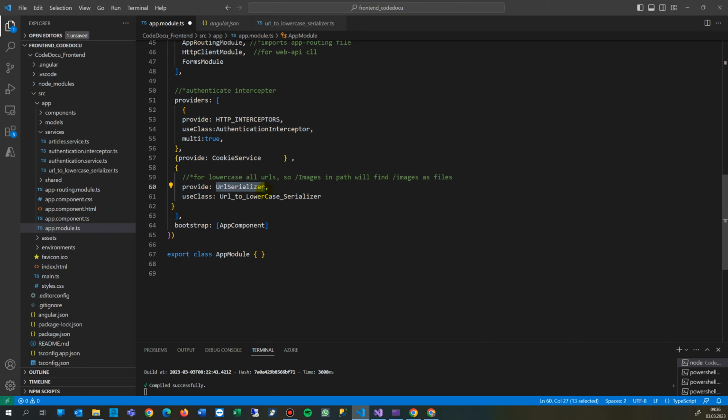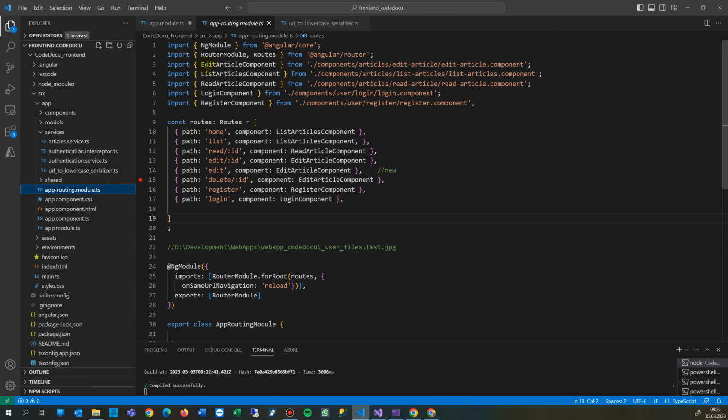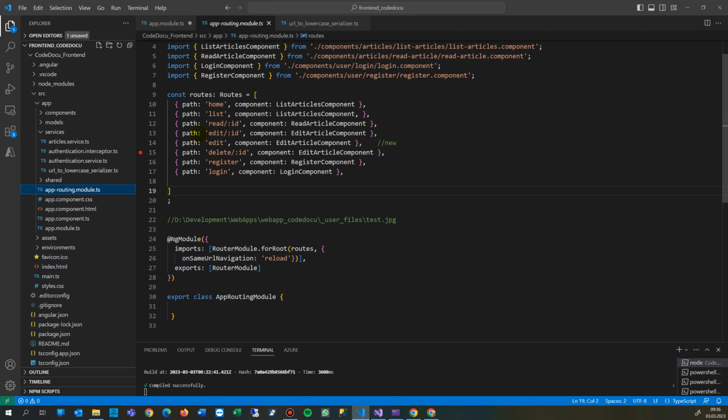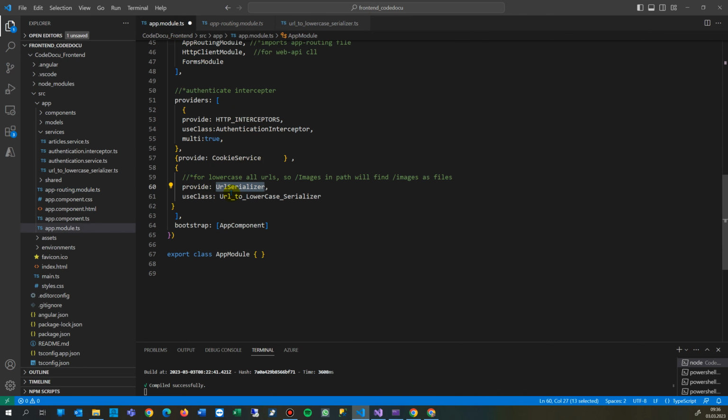It checks the path which is coming in. It's like the routing, that's all the incoming stuff. This one is read when a request arrives in my application. And therefore we are also able to inject a URL serializer.